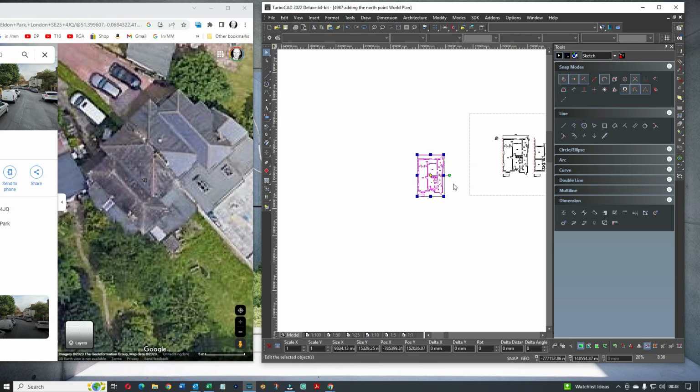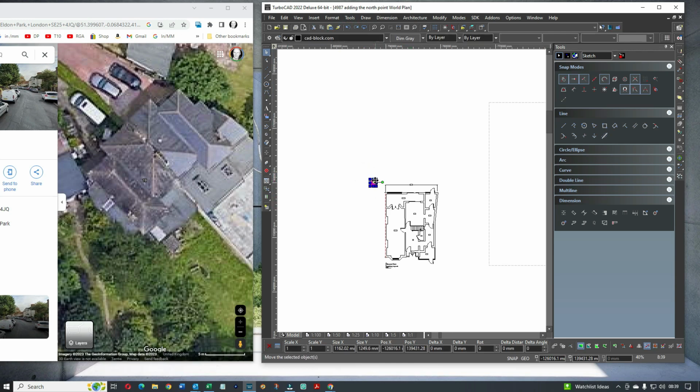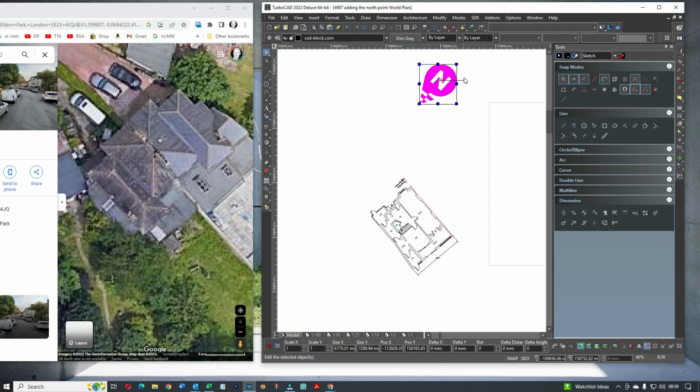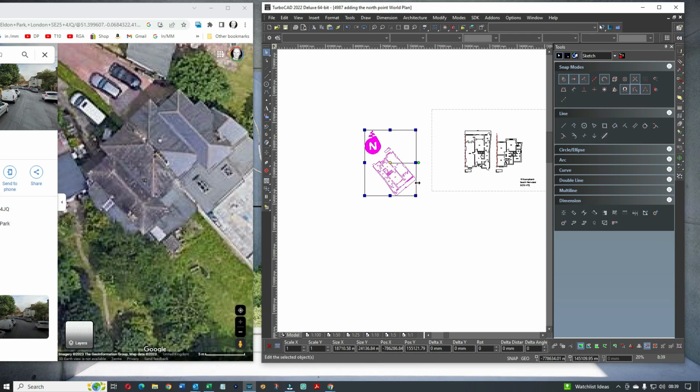Test it again. Oops. Sorry, I got the jitters there for a second. Just make that big so we know what we're doing. Right, now I'm going to turn the property so that it looks in the same direction as this one. Just a touch down. I'm going to turn this one so that it's pointing north. Pop it there. And then I'm going to turn them all in the direction of our plans here.